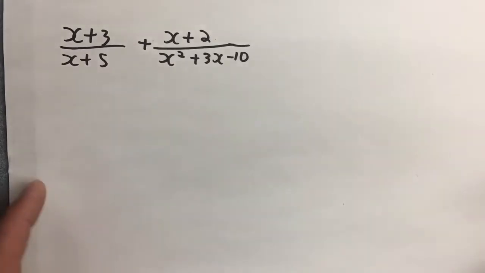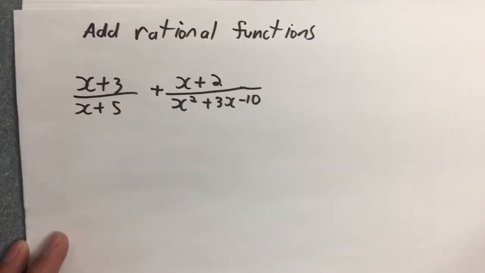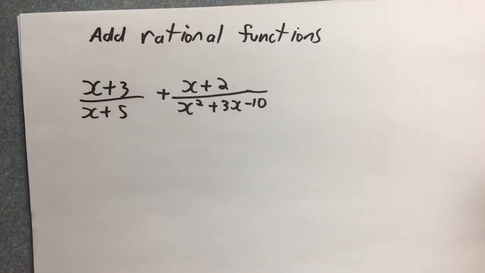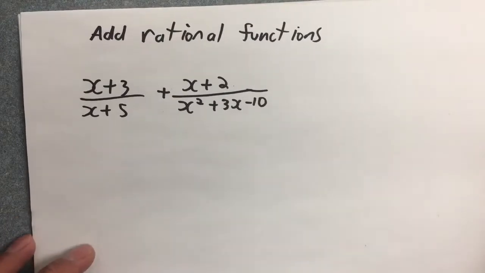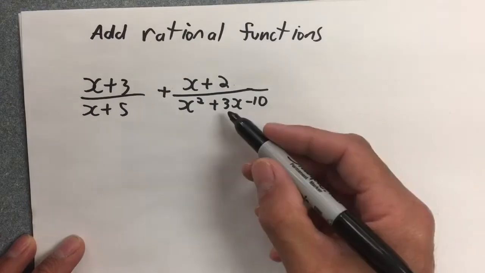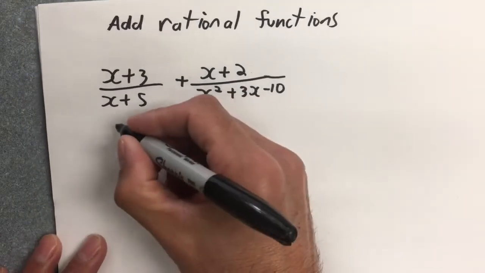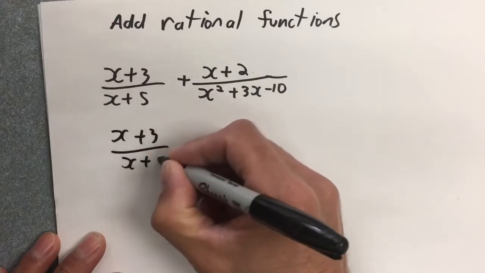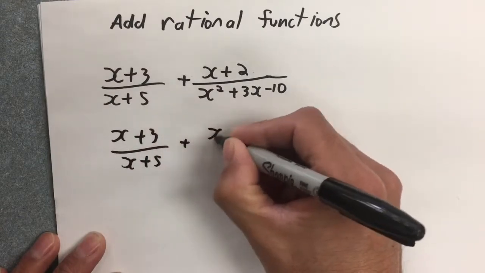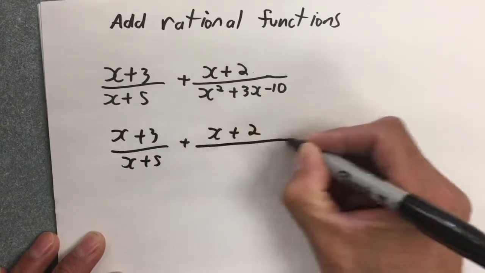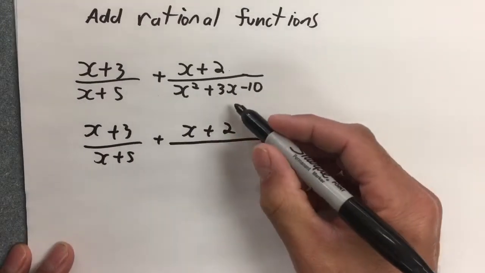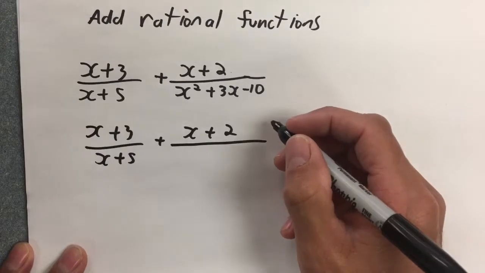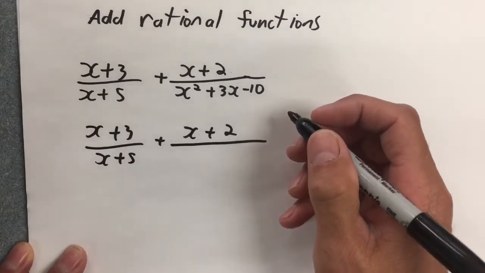So notice that the 12 had to be factored in order for us to easily recognize how we could make a common denominator. We're going to do the same thing here by factoring this quadratic. So to factor this, we need numbers that add up to 3 and multiply to negative 10. So that's got to be a 5 and a 2, where the 5 is positive.